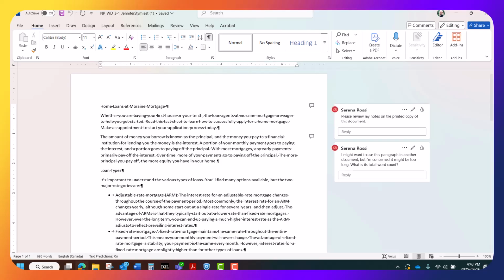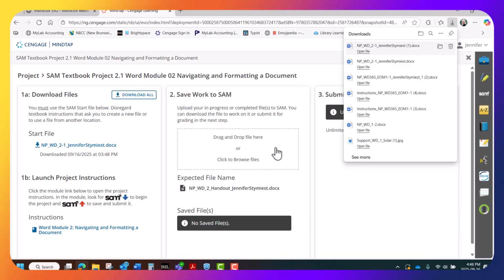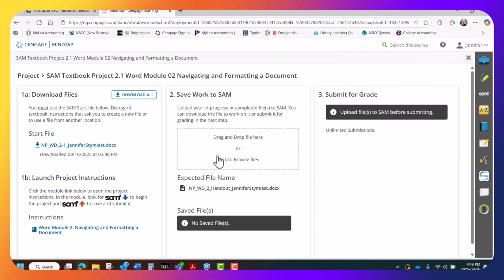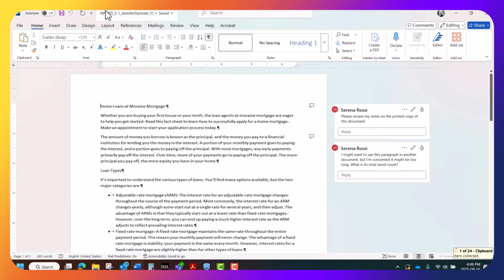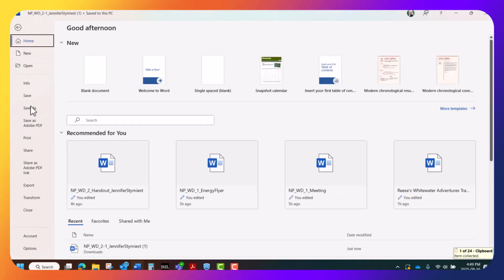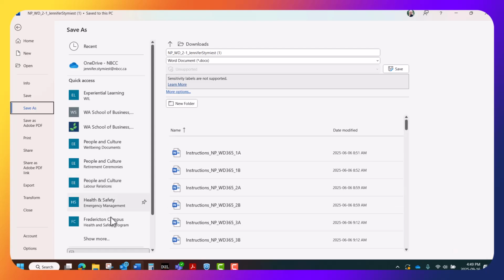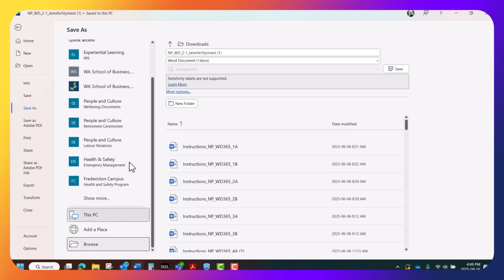And next, I'm going to save it. I'm just going to go back to Cengage MindTap because I want to be able to save it as the expected file name. So I'm just going to copy this, and I'm going to do File, Save As. I'm going to go to where I save my files.